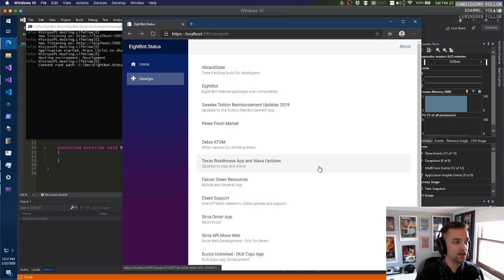And when you think about it, us putting the onus on the client to have to understand DevOps and go through all that stuff might be pretty difficult. So what I want to do, at least in one part, is give them an easy way to see tasks that we have out there that are outstanding, let them see things that we're working on, where things are at in the life cycle and stuff like that. The other thing I'd like to be able to do is give them the ability to submit issues. So, hey, something's going on with my project, or hey, I've got this new feature idea, I'd like to see if you guys could pop that in there. And we could develop some of that out and give them some of that type of functionality.